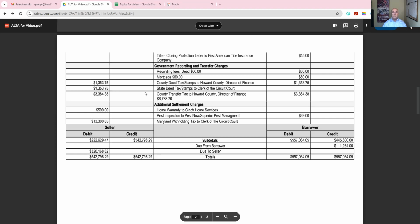So the county charges a transfer tax and the state charges a transfer tax. In this case, you'll see that the contract stipulated that they were split 50-50 between the buyer and seller. But you'll see on the right-hand side, there's one that's blank. So in Maryland, if you're a first-time home buyer, the state waives their portion of the transfer tax. So it's about the only tax break you're ever going to get in Maryland. But there it is. So you can see quite clearly, everything is split evenly between the two. And that's kind of the standard way of doing things in Maryland. It's not required to do it that way, but that's kind of the default that everybody follows.